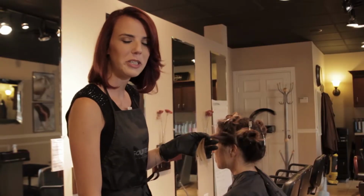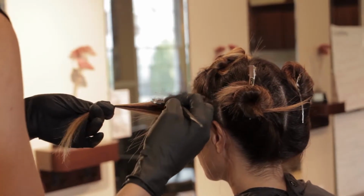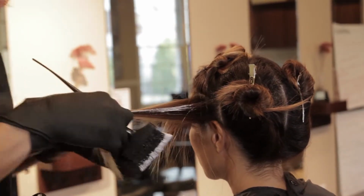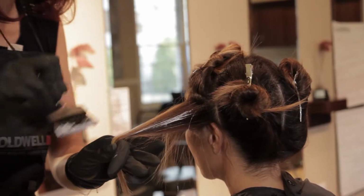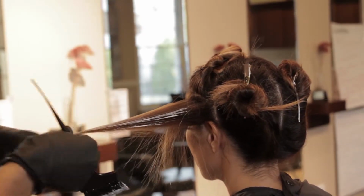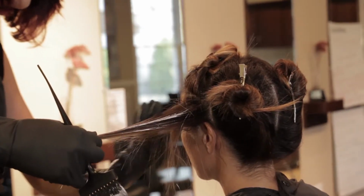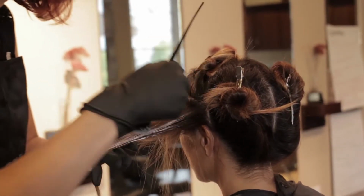Today on Christy we'll be using a handcrafted painting technique using Silk Lift and 20 volume and creating tension on the hair. I will paint to frame her face, making the look more subtle by using the back of my fingers to blend the lightener in.